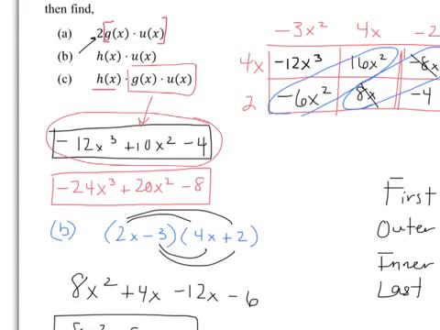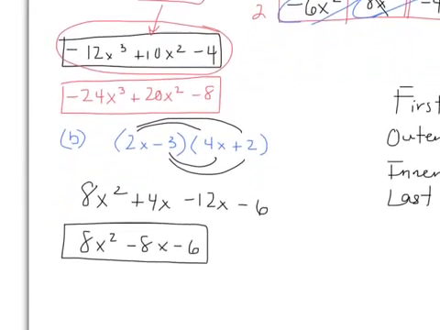Okay, or we could have technically said this. We could have said we had h of x times u of x from part B. We could do this and replace these two and get rid of them and then multiply the answer we got from the last part by g of x. But it's easier, I think, to replace this with what we got from part A, and then we'll just multiply that by h of x.